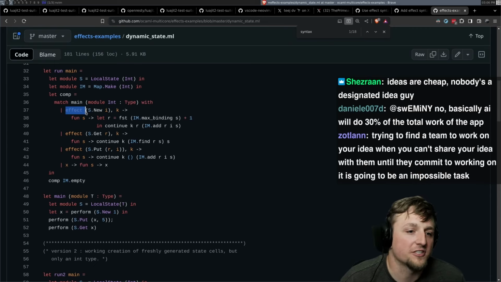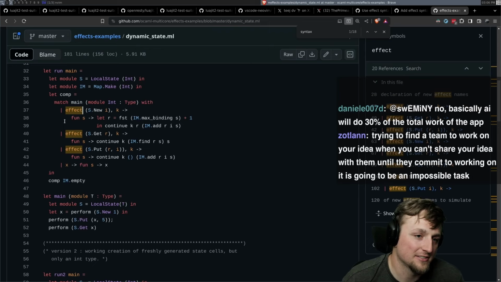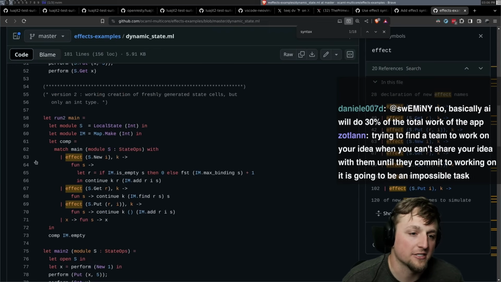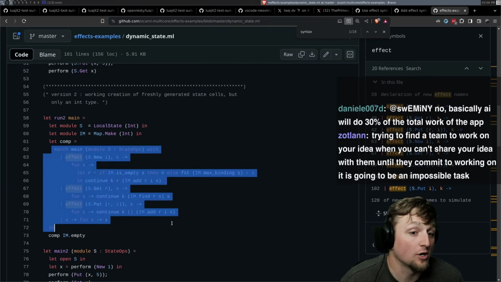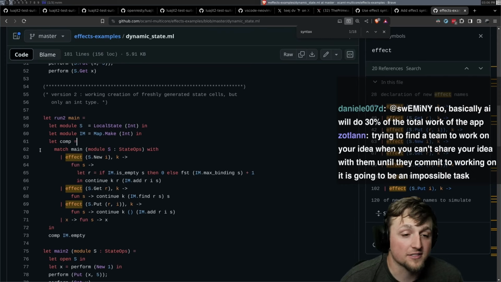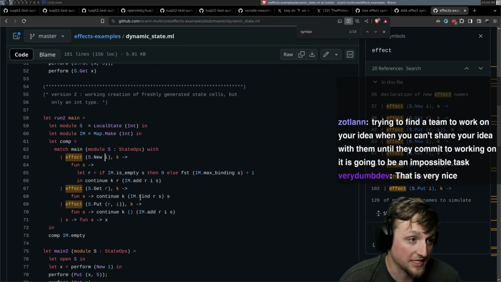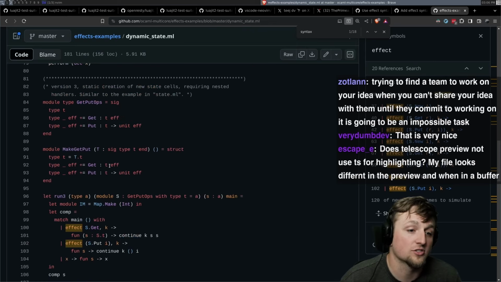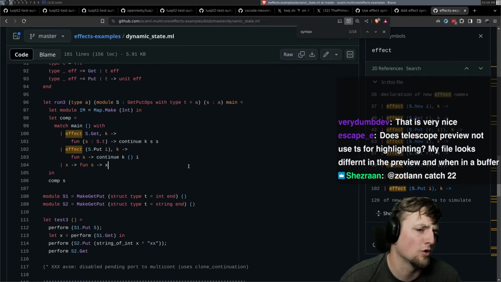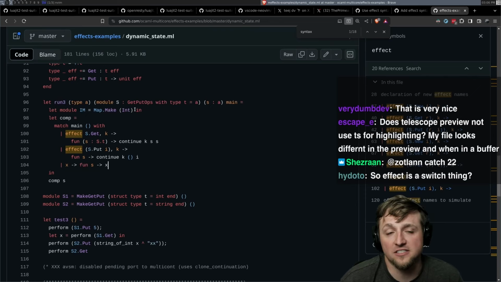But now they're a first class idea in pattern matching itself, which is so cool. You could resume, you could continue this, or you don't have to continue it, you could cancel it. It's going to look so much nicer with this. Beautiful. So I think OCaml effects are very exciting.